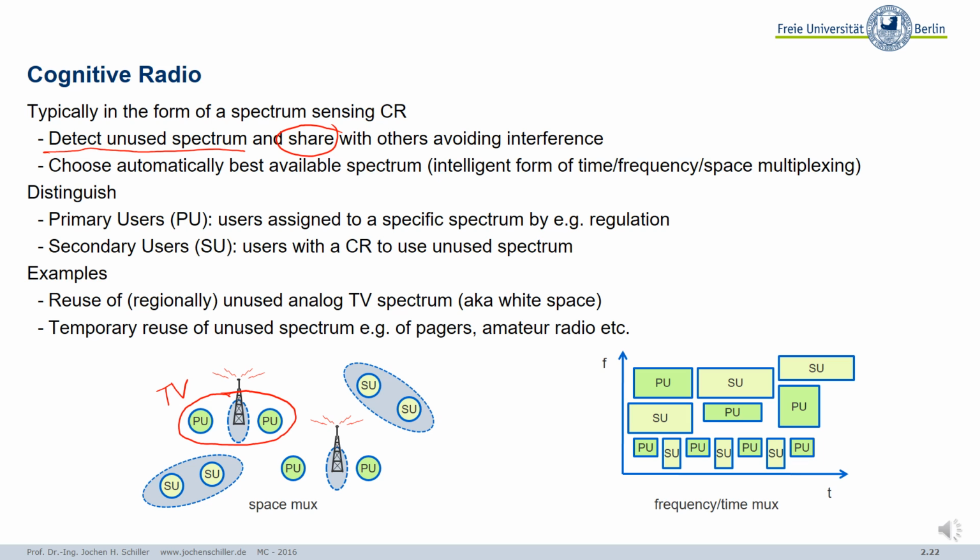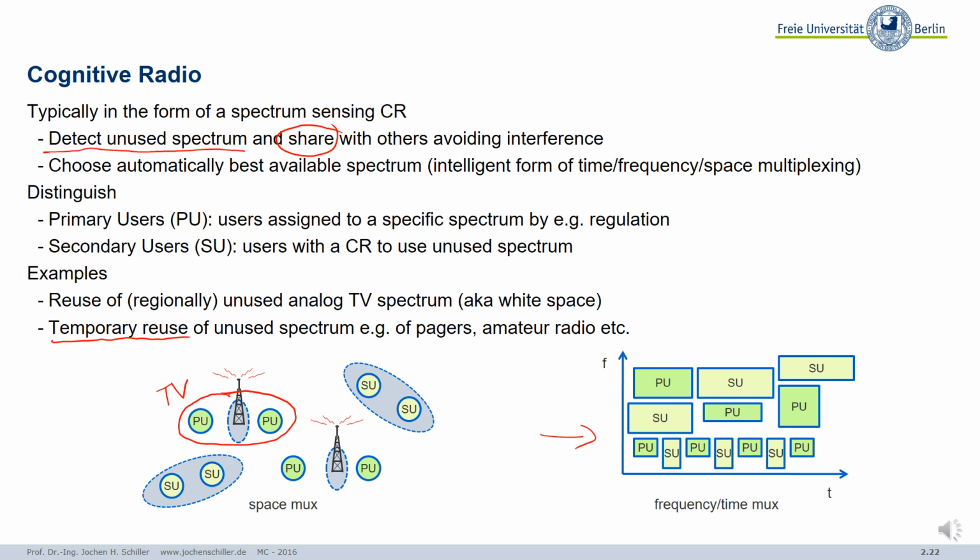Or you can also do it like if you have a kind of a temporary reuse of unused spectrum. So quite often we have spectrum allocated to a certain technology, but it's used only 1% of the time. Then you can reuse it the other 99% of the time. And if you do this in a very flexible way, then we end up in a scenario as shown here, where you have kind of very flexible way of multiplexing primary users, secondary users over time, using more or less of the spectrum. Here the spectrum, you see the frequencies on the y-axis.